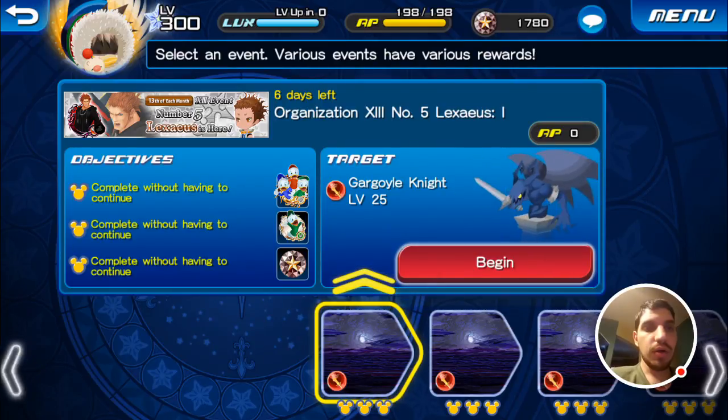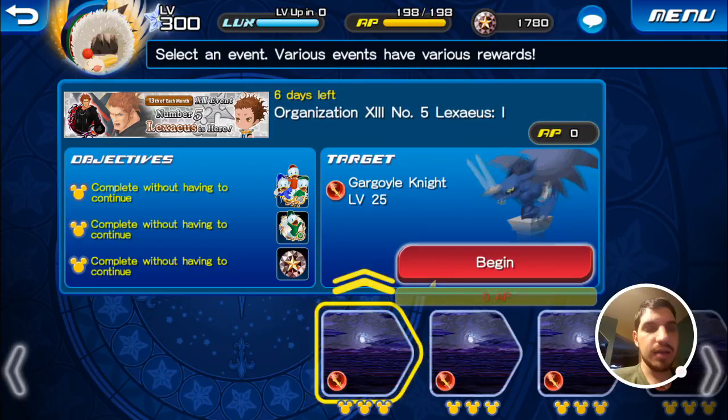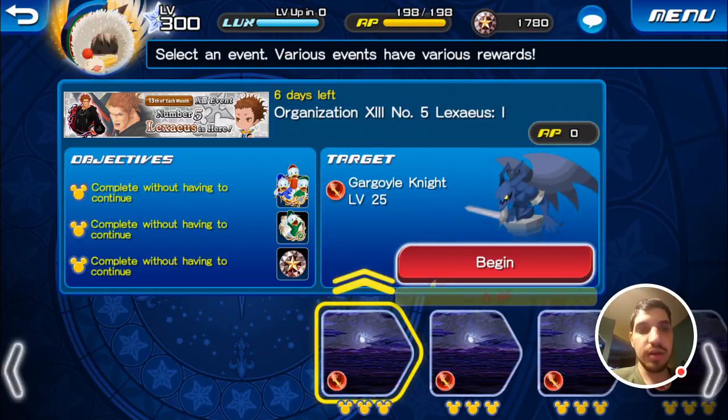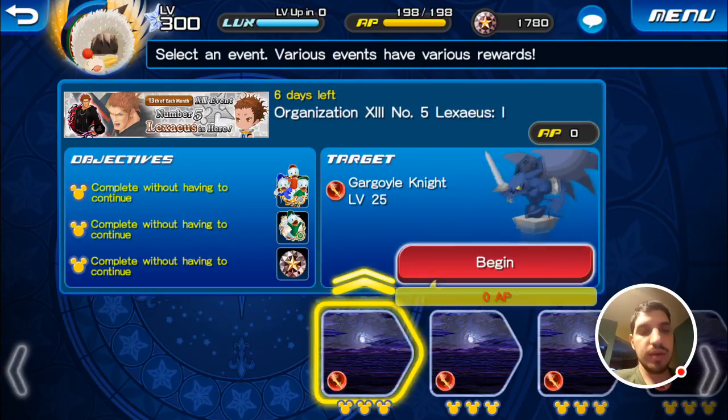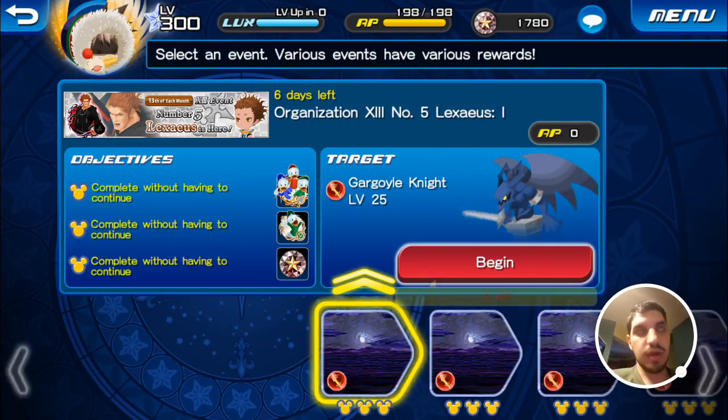Let's start this off. Organization 13, number 5. Lexaeus, number 1. Complete without having to continue, you get a Huey, Dewey, Louie. Without having to continue again, you get a Louie. And finally, without having to continue, you get 20 jewels. The 20 jewels is for every single quest, so I'm just going to skip that one from now on.